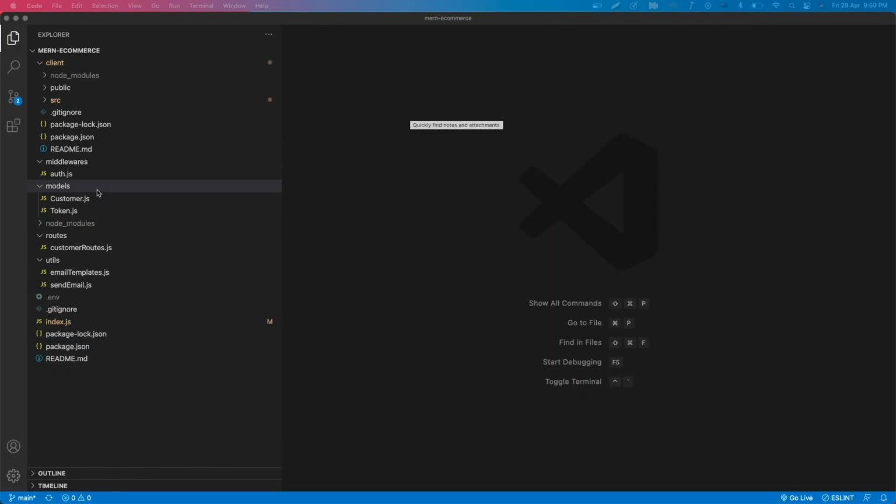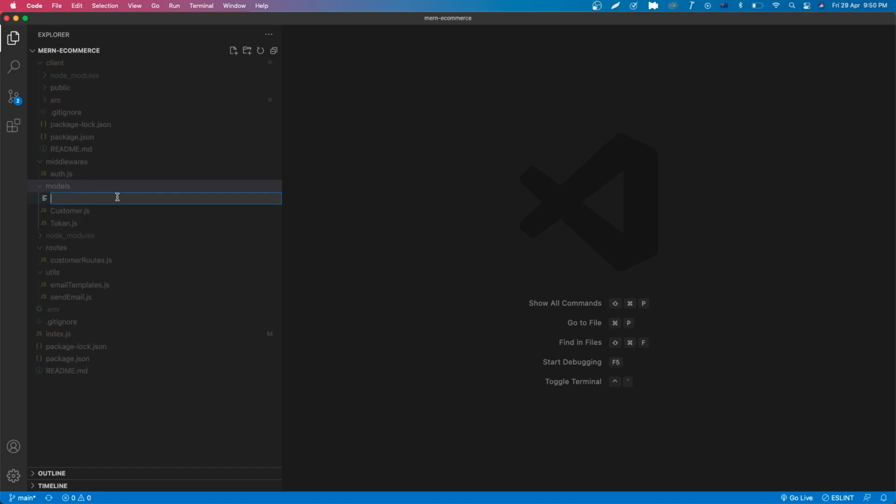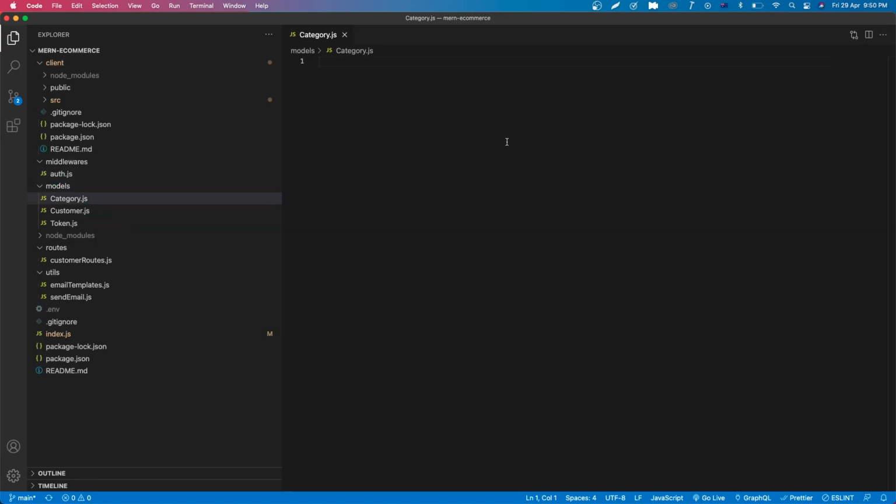I open the project in my code editor and navigate to the model folder in the backend and add a new file named category. We will define the schema for the category here. It's pretty simple.